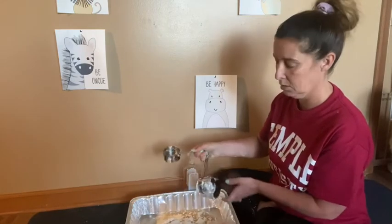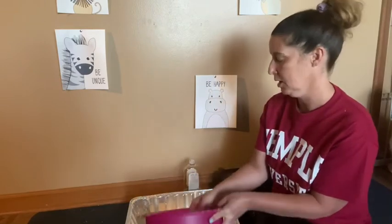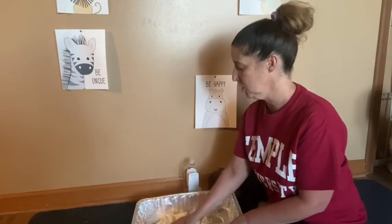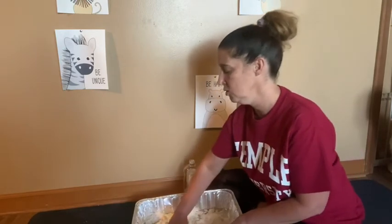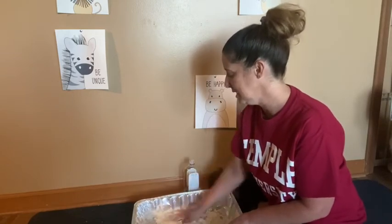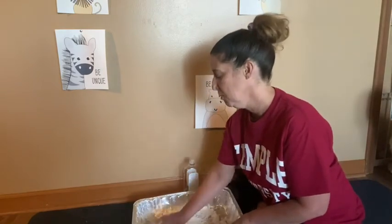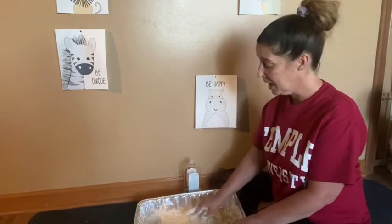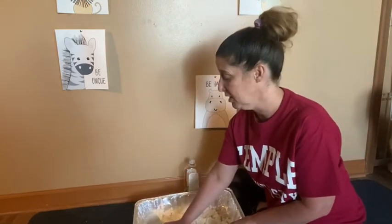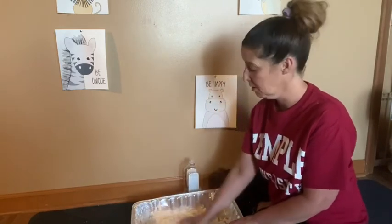I think I might need a little bit more flour. I'm just gonna add a little bit more. All right. So all that you're gonna do is mix the oil into the flour, and it is going to make a sand-like substance. If you have too much oil, it'll turn a little browner, but otherwise it'll stay nice and white. And flour is another thing that feels really good on your hands. So it's a fun activity. It's a fun meditation that you can do.